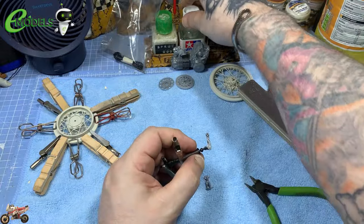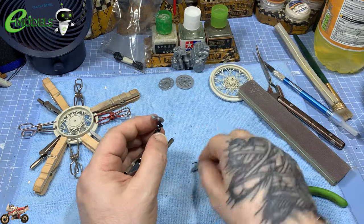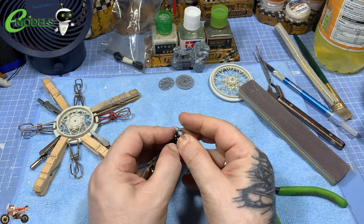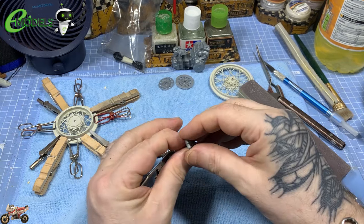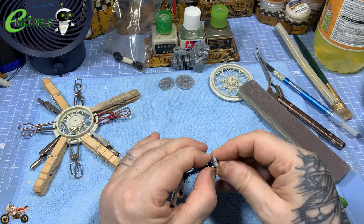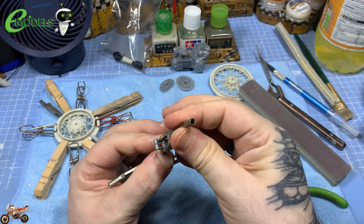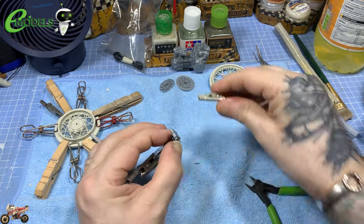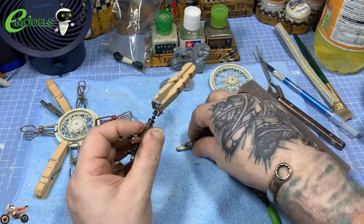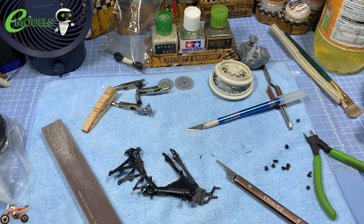Right. Both halves of the brackets there going on. This will join to the swing arm once it's all gone together. We might as well put the brackets and that in now so that that really can glue itself together, because these are quite fiddly little bits. I want this to really bond nicely. And it's all got to be painted yet anyway, so let's have a look, see if I can acquire a clamp there. There you go. Just want to get something across there just to pull that together a bit better. Might do it. Put a clamp just at the back there where them two pegs are, just to pull that together like that.